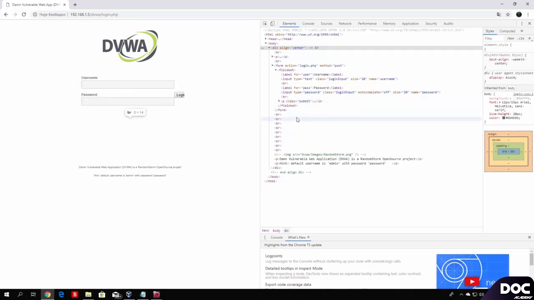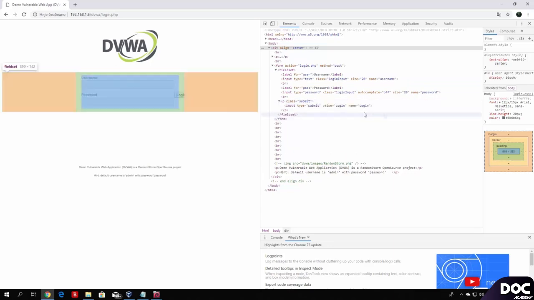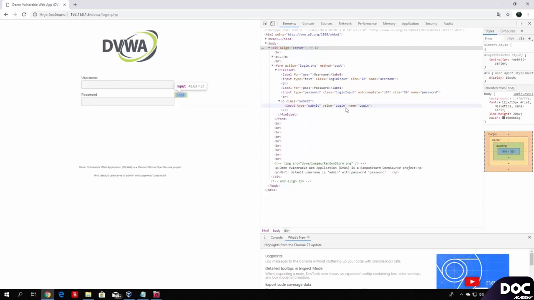Now in the actual button, in order to find it, here it is, p class submit. Now we are interested in the class and in the name itself. We can see that the button is, once we click it, its name is login. And it also specifies right here that the name of the button is login, the type is submit, and the value is also login. So those are all the things that we will have to specify in our code in order to be able to actually log into this page.